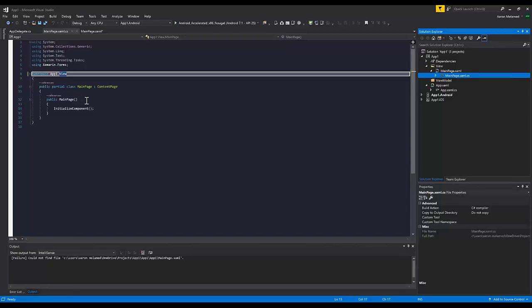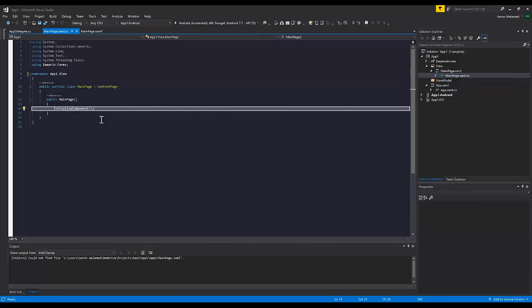Now, it is possible to do this other ways, but in order to keep it simple for this demo, I don't want to go into custom behaviors and things like that, so I'll just keep it simple and stick with the code behind for now. It'll make sense why we do it this way once it's all put together. So let me make sure I have all my sample code here.